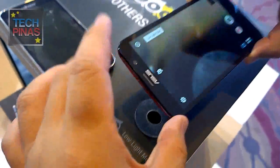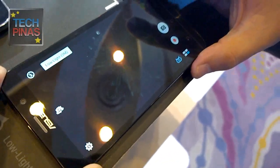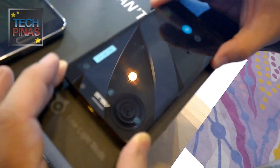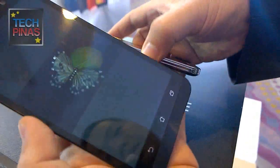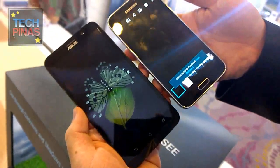Now we can use the Asus ZenFone 2. This is a low-light mode. You can see a butterfly. Yes, and then snapshot. Oh, wow! You can see the difference. That's big. That's really amazing. So thank you so much, Sir Tony.